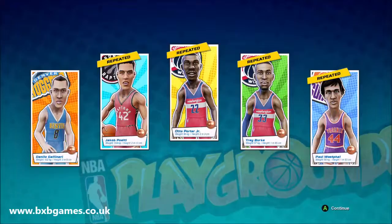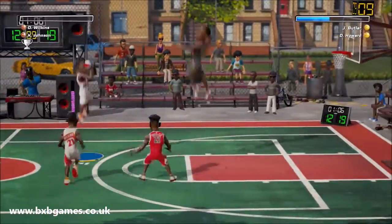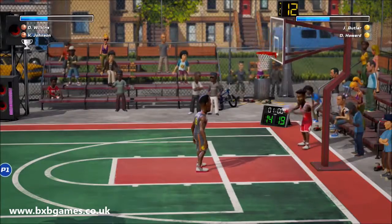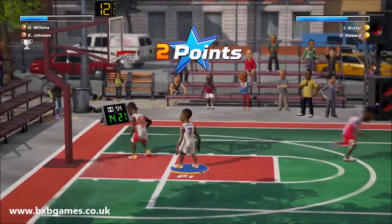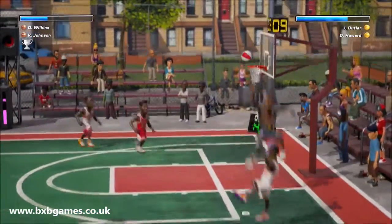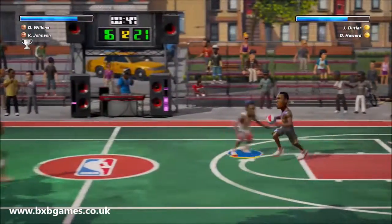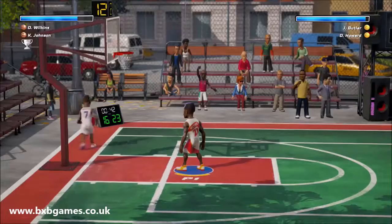There aren't any microtransactions in here at the moment, and I don't think there will be. This is just a way of encouraging you to play more to get those famous basketballers from throughout the years on your team. One thing I found weird was the way these players were listed — you can't sort them by ability, so you have to sort them by their teams and look through the team menus to find players. Sometimes you just want a guy who's great at dunks paired with a guy who's great at three-pointers. The menu design and layout wasn't ideal, because I just want the best players possible — a min-max approach. You can't do that very easily in NBA Playgrounds, which is a bit of a shame.